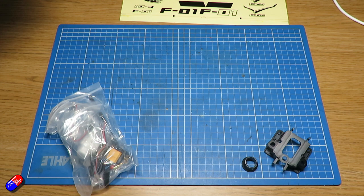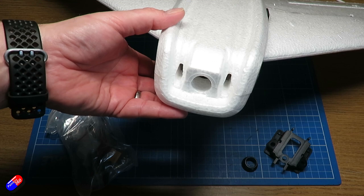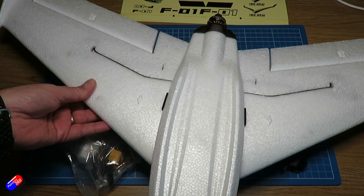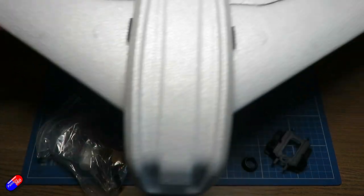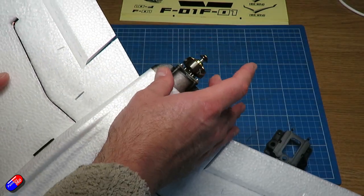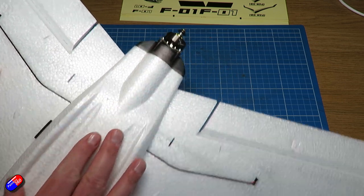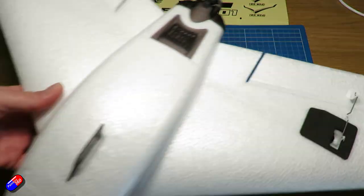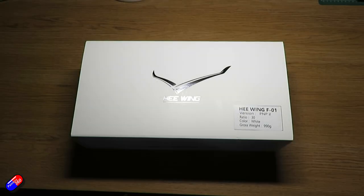So why get another one of the same wing? Well, I really like that first wing — the Diatone version — but it is getting a little beat up. It's one of those wings that doesn't survive crashes very well. I have laminated the main parts of my Diatone version, but it's going to eventually give up the ghost. Also, I want this version to potentially build out in a slightly lighter way to make it a bit more of a floaty wing, so I still have the ability to transport it around easily but I don't have to fly it like I stole it. Maybe put analog in this and try a smaller battery, something like a 1300.